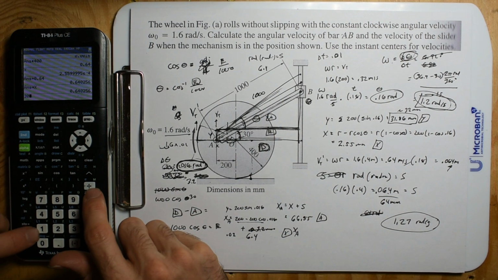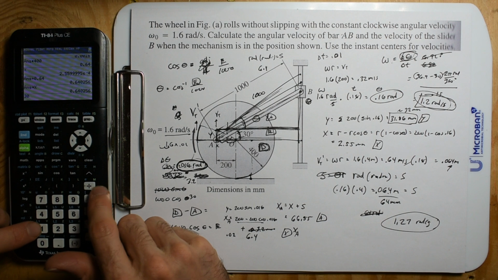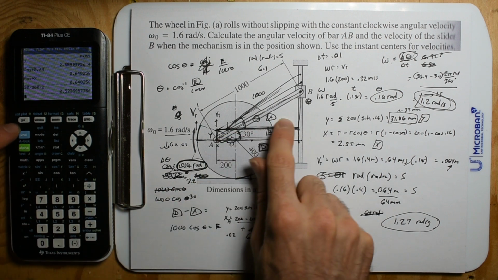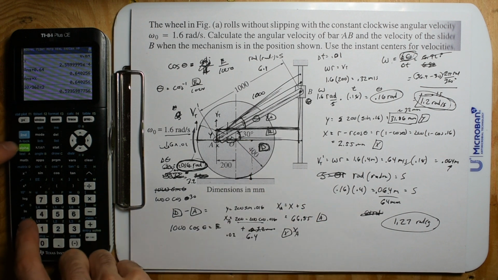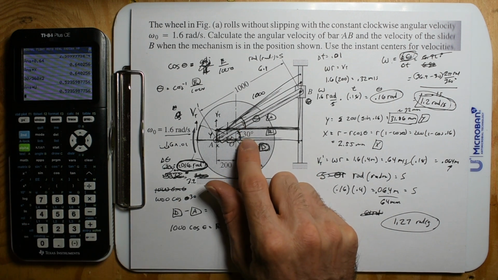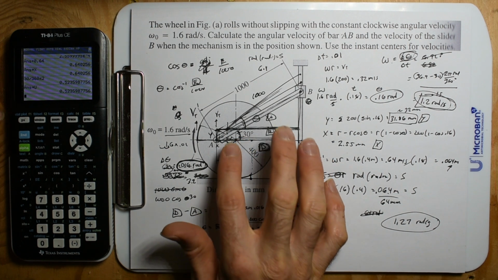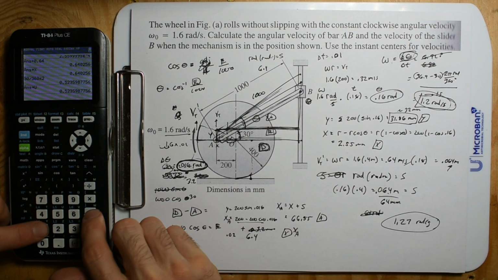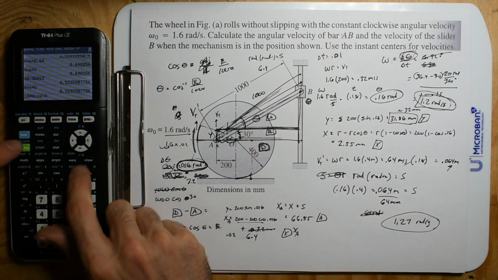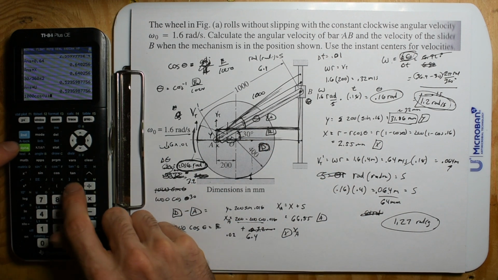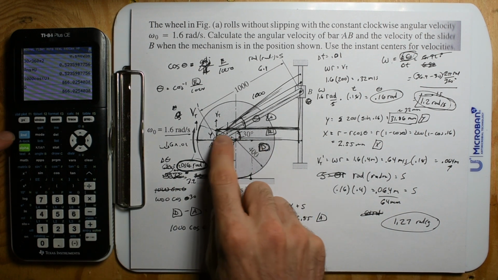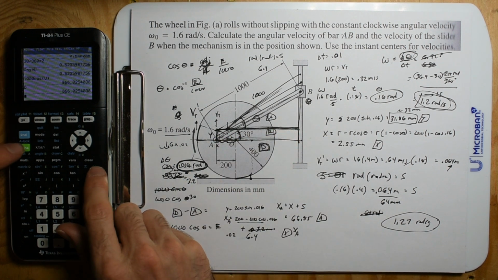Now I know what d is, and I mean we can do it again. We can go 30 divided by 360 times 2 pi. This is radians. And I'm going to actually store that angle as u, that initial 30 in radians. So we would say 1,000 times the cosine of 30. This is 866. So we have alpha d, so that jives.